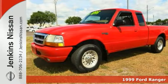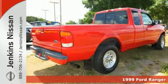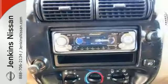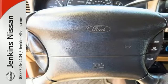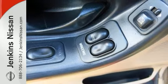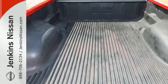It's a 1999 Ford Ranger Super Cab. This XLT model has lots of life left in it. This red beauty is rugged enough to take you where you want to go and handsome enough to get you there in style. And it comes with some great features too, like tinted glass, a CD player, power windows, and so much more. And with things like a handy bed liner and ball hitch, it becomes even more appealing.